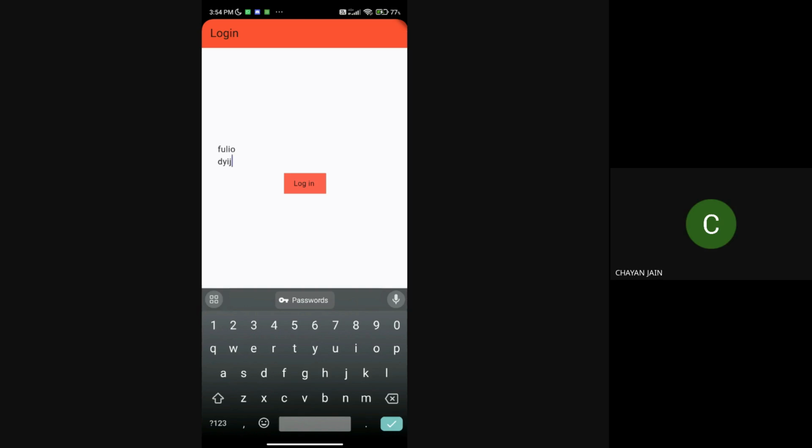And it will perform a HTTP call. Let it be simulated by this. Future.delayed duration seconds, 3 seconds, and we'll wait for this to finish. This line is basically representing the API call, which will happen to an actual backend. Since we do not have an actual backend, I'm just putting a wait for 3 seconds. And then it should return, let's say true for now, and change it to future bool.